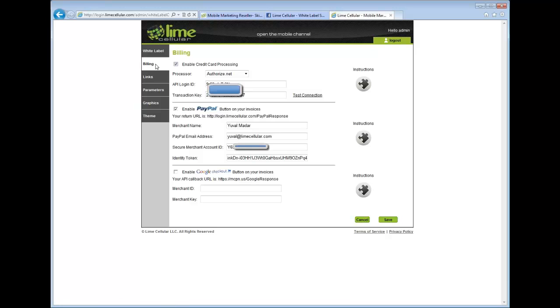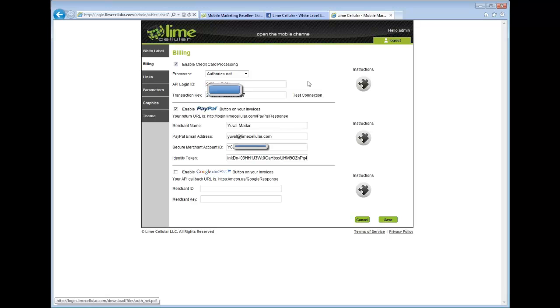With the billing, this is where I would go if I am setting up billing. So if I'm one of our Premium or Premium Plus clients and we have the integrated billing, this is where I would go to set it up. The first one is the credit card processing. This is where you can have the recurring credit card payments. We use Authorize.net. Okay, so you'd have to set up an account with them, and then you would enter in all this information. At any time, if you need some help with it, there's always this puzzle piece here.